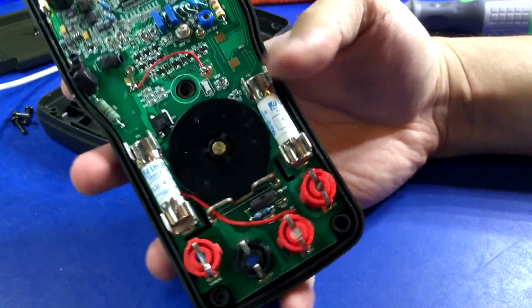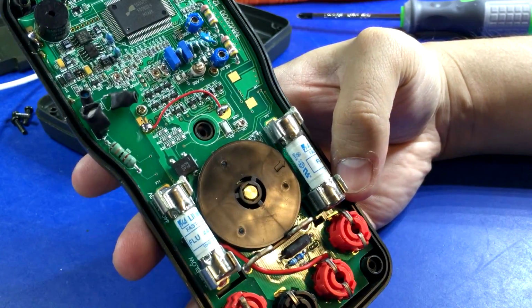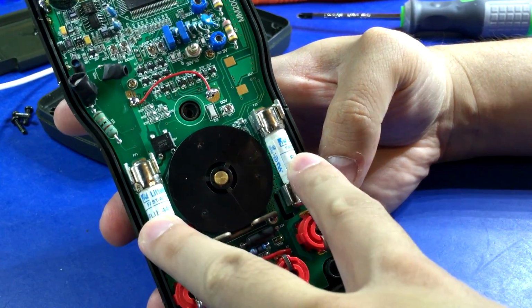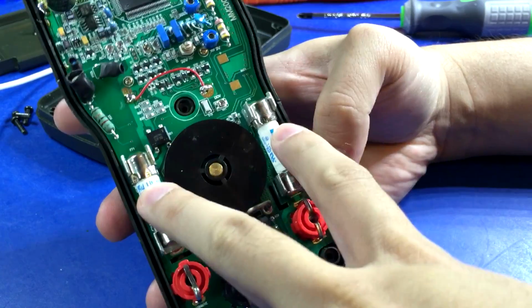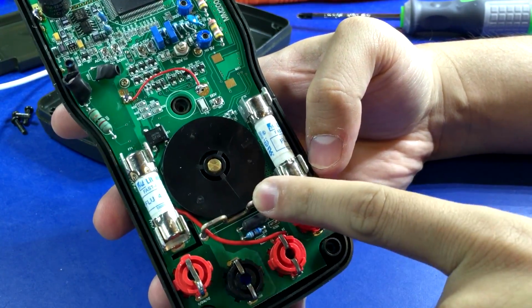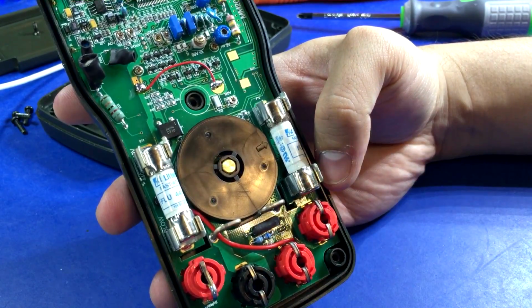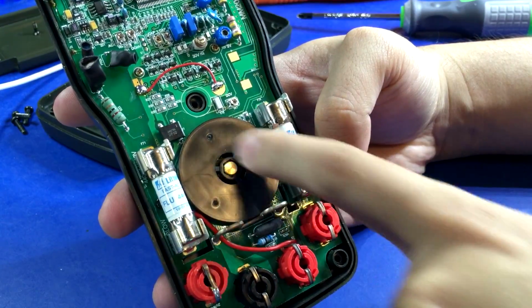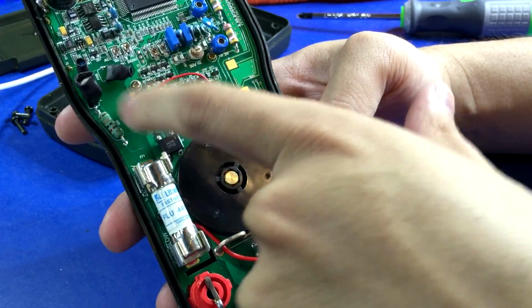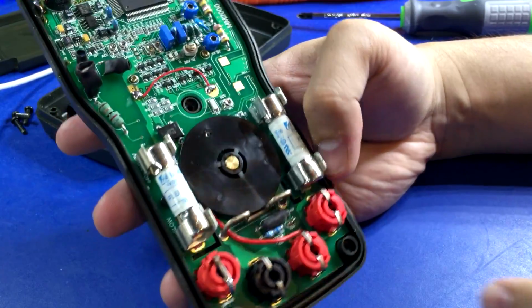Alright, so this is the inside of the Klein. Just off of first impression, super impressed. 2 name brand ceramic high rupture capacity fuses. Really nice looking current shunt, though it does appear to be touching the range switch back piece thing. That's a little disheartening. And same with this little mod wire they put across here. It's a little sketchy, but yeah.